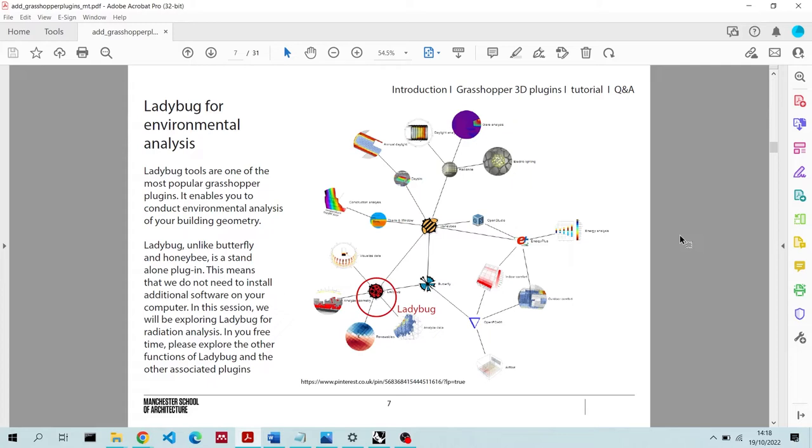So Energy Plus helps you with energy calculations if you're analyzing building performance. These are all additional software that you have to install in your computer and that Ladybug can access to do the analysis for you and help you do the analysis, okay? So again, it's an environment that you download with a lot of ready programmed scripts that you can integrate and start doing environmental analysis rather than trying to calculate the heat coming from the sun manually in your script, right? Makes sense.